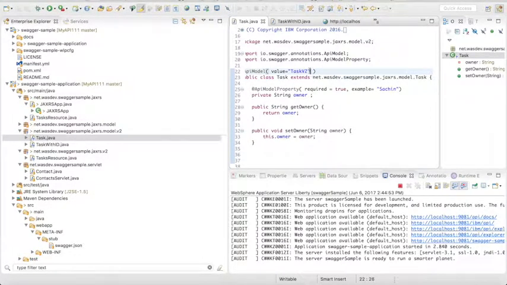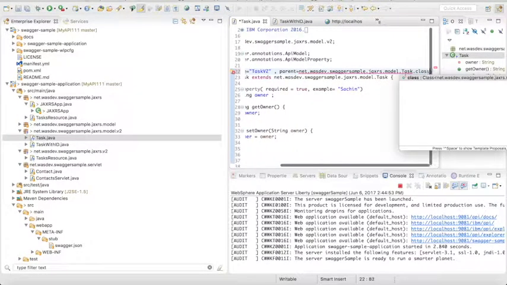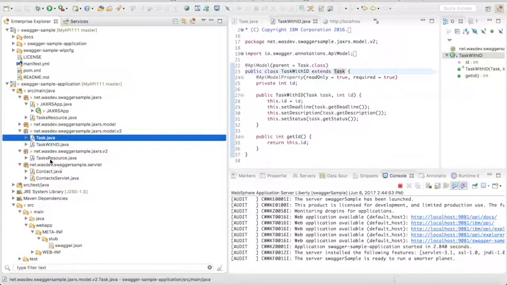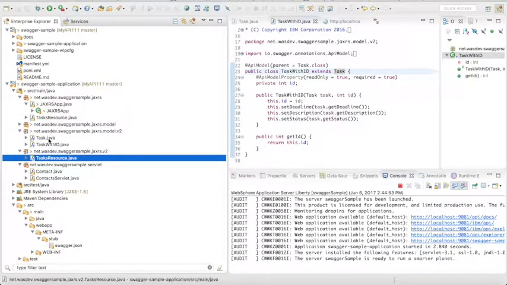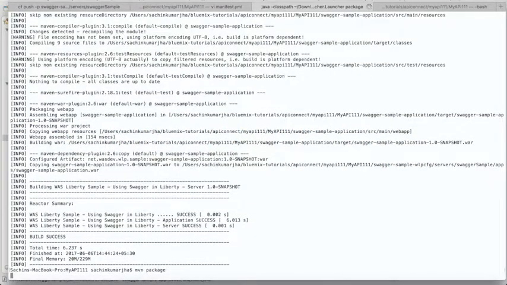So we have updated the value, the new name, and then let's also set the parent task class. So we have task with ID and task. Okay, and now let's go and do the build again.